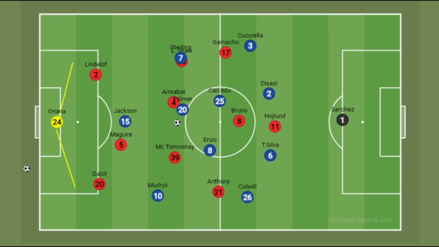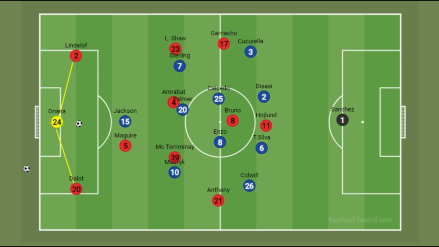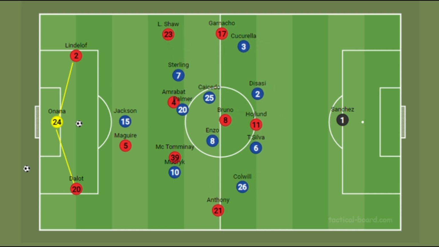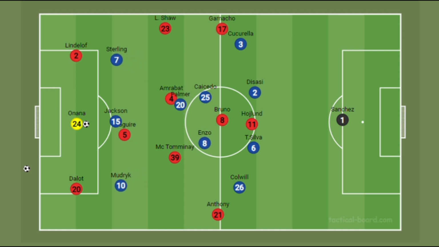In my preview, I explained how Manchester United like to build up, and this is aided by Onana acting as the third centre-back, while one centre-back started deep, and this was Harry Maguire playing as the pivot. So with Onana in this position with wide defenders playing alongside him, we saw Chelsea employing Mudryk and Raheem Sterling to move to press both Luke Shaw and Diego Dalot.